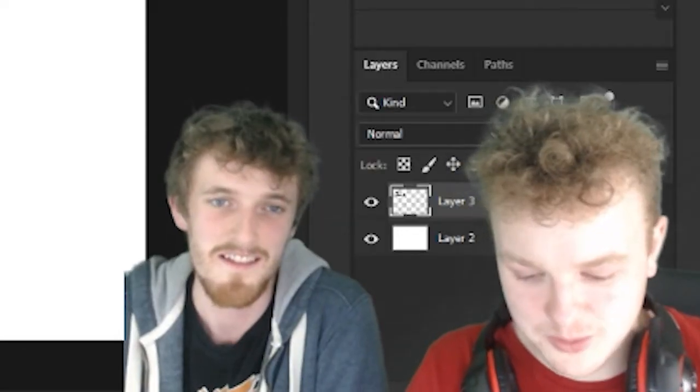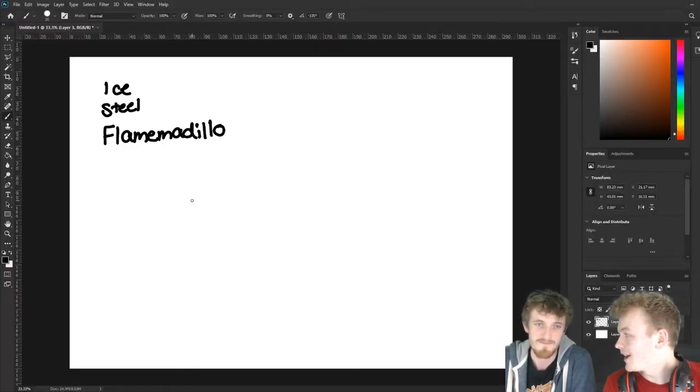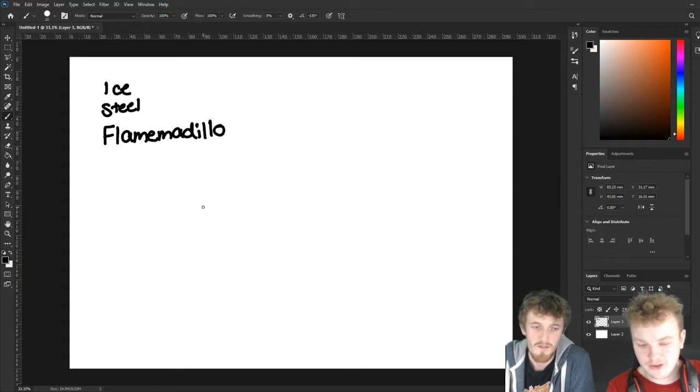Yeah. Right, so what do Pokemon look like? Pokemon have big, adorable eyes, and he's ice and steel. One thing, he's Alolan though, so are we going to do evolutions? Or are we going to state that this is a particular evolution in the line, or what? I'm going to state that this is a particular evolution in the line, and I'm going to say if you want, you can draw more evolutions.